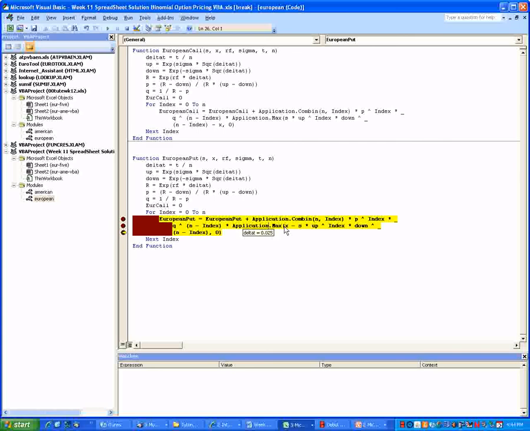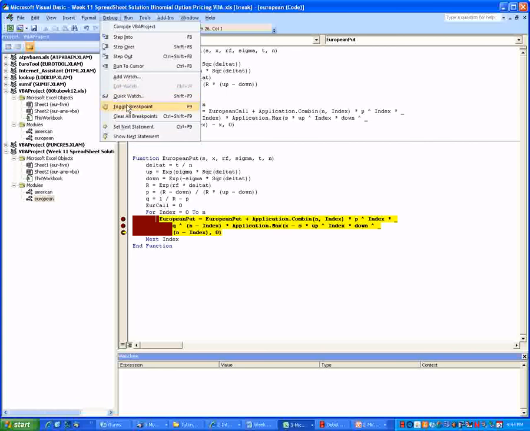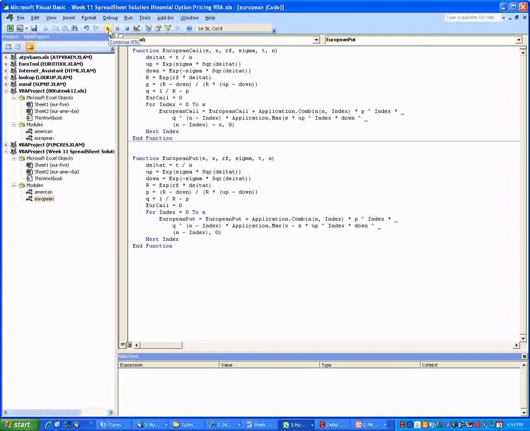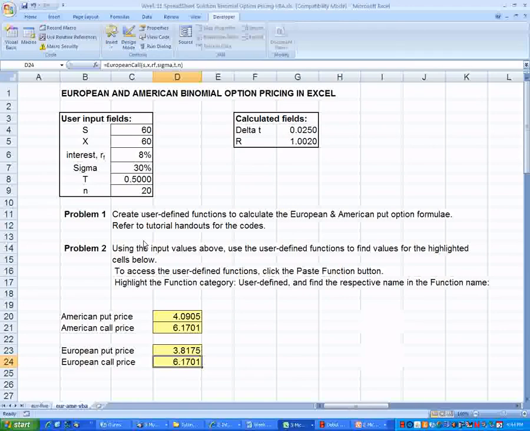And the difference, of course, is here. Because it's a put, what you have to do is subtract the value of the underlying stock price at each of the leaves in the tree from the strike price. Notice that if you look at the call price above, it's quite different. So if I toggle the breakpoint and hit play, you'll see that if I go back to the European put, I've got the correct value.